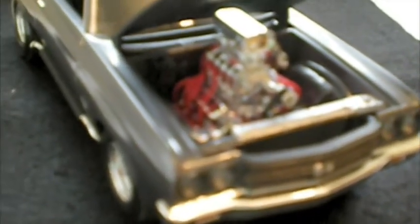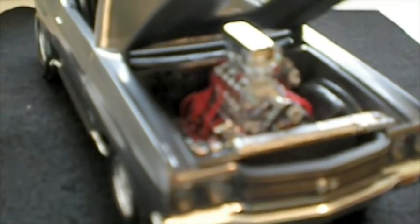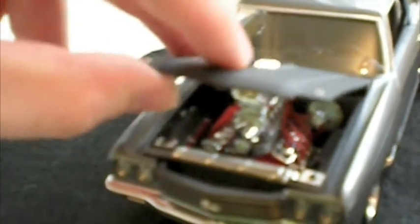Alright, that's the motor, and I wired it. First time I ever tried wiring, it was a little more difficult than I was anticipating, but I think it turned out pretty good. I probably spent about 2 hours just trying to wire the motor, but not bad for my first try at it, and I'm pretty happy with it. I like how it really makes the engine look a lot more realistic. So that's the motor.